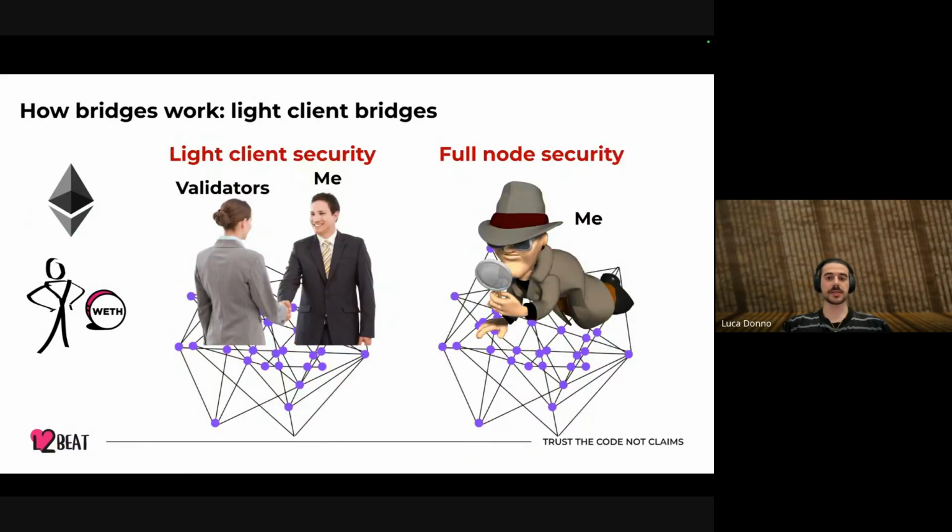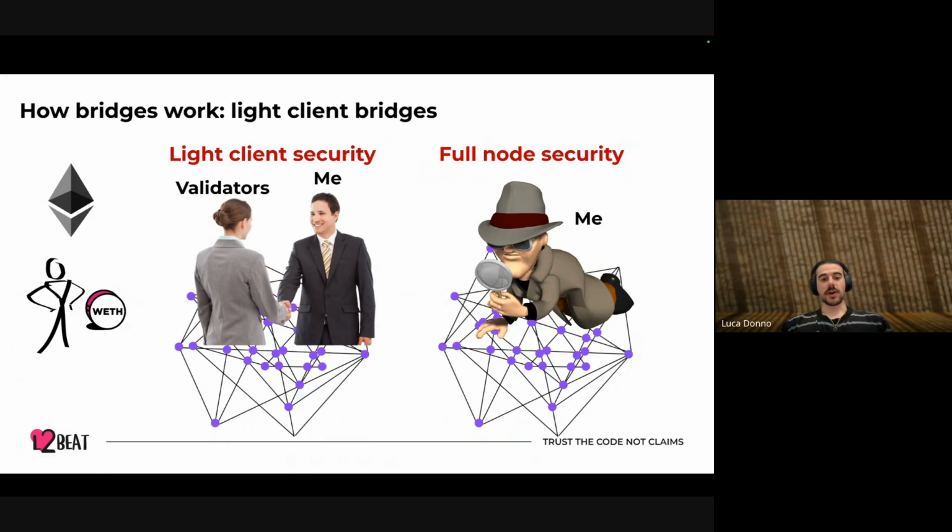On the other side, there is full node security, which is you don't even trust the validators themselves. So when a block has some transactions and you want to know what the result of these transactions is, you will take the block, you will take the transactions, you will have a state that you maintain yourself in your node, locally, and you will compute these transactions. You will execute them, you will run the smart contracts that they call, and you will save the new state, right? So if I make a transfer, and this transfer is in a block, a full node will take the transaction with the transfer, validate the signature of this transaction, and check that I have enough balance to transfer the amount that I want to transfer, and so on.